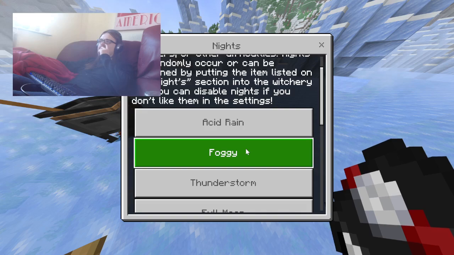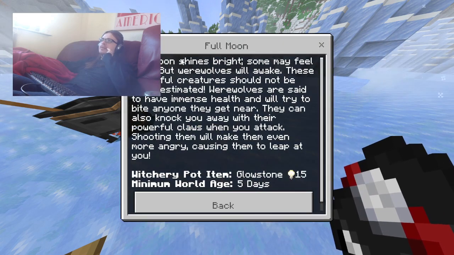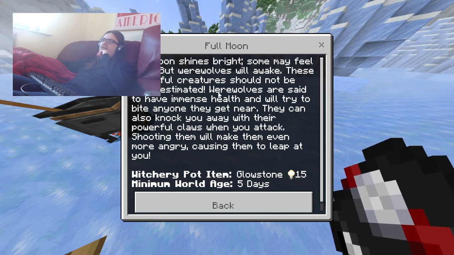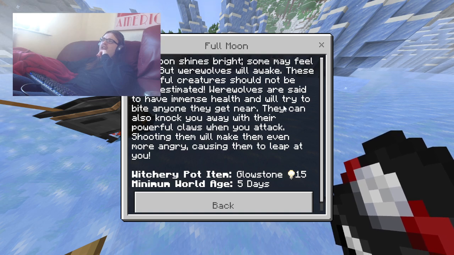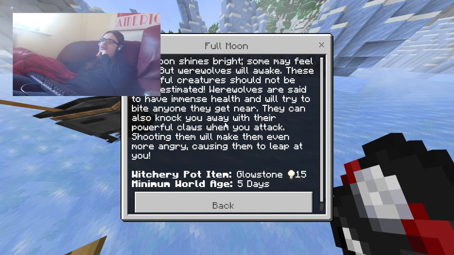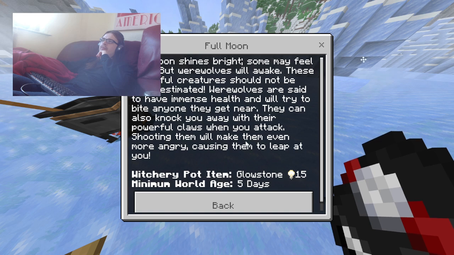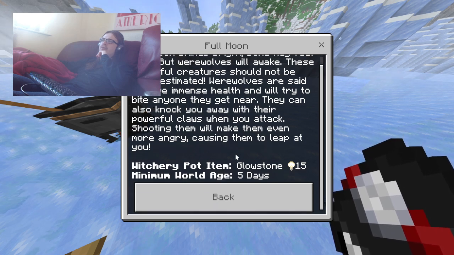Night. So we've got the full moon. Moon shines bright. Some may feel safe, but werewolves will awake. These powerful creatures should not be underestimated. Werewolves are said to have immense health and will try to bite anyone that they get near. They can also knock you away with their powerful claws when you attack. Shooting them will make them even more angry, causing them to leap at you.